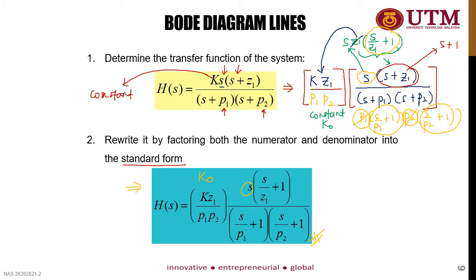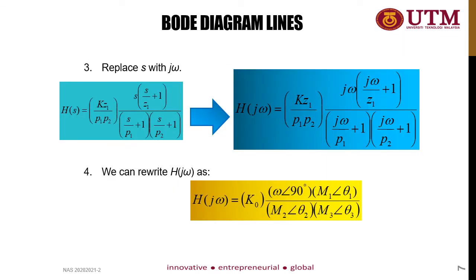Okay, from this standard form equation, you will plot all components. You have the first component, the constant, and then you have s outside the bracket, s inside the bracket on top, and then s at the bottom and s at the bottom as another one. Next, once you have the equation in standard form, you can replace s with j omega. It is not compulsory. s needs to be replaced by j omega if you need to calculate the magnitude of the transfer function. So you replace all s with j omega, in both the numerator and denominator.